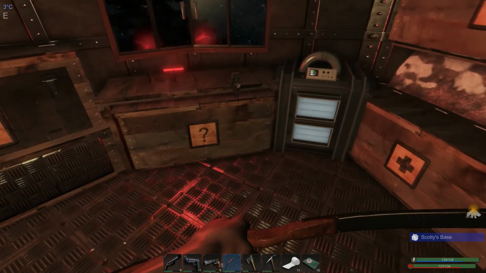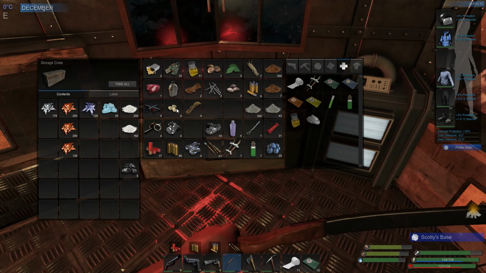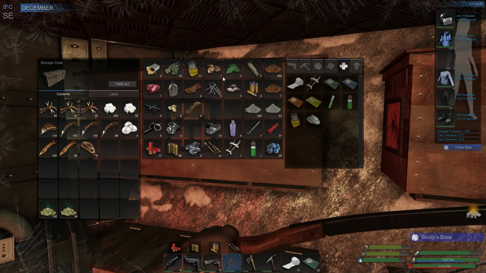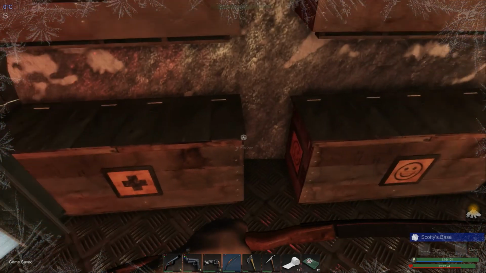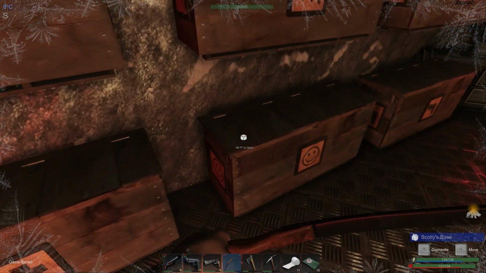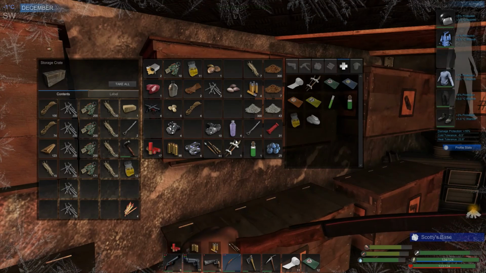Okay. So we made out alright on the iron and copper return on that lock crate. I'm just happy that we got two of them. So, yeah, that was very nice. Don't have that happen too often. Not for me, anyways.